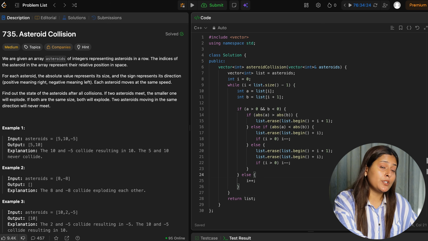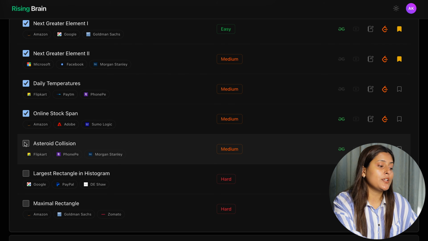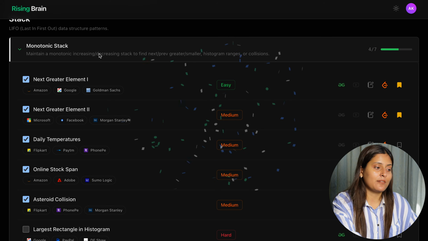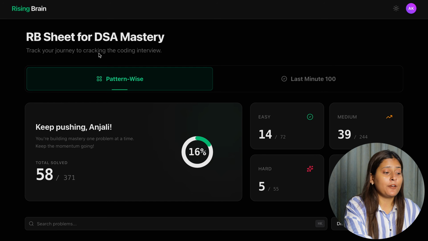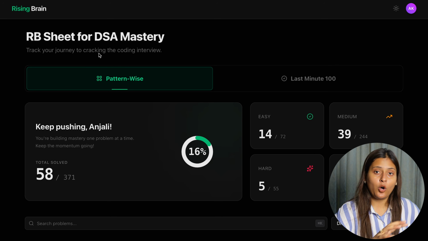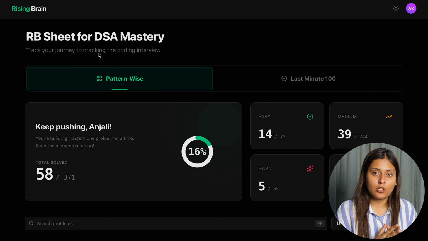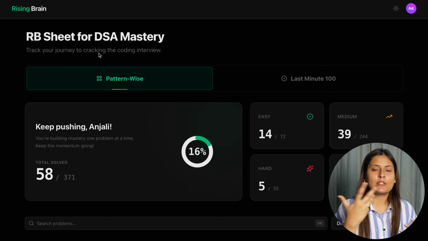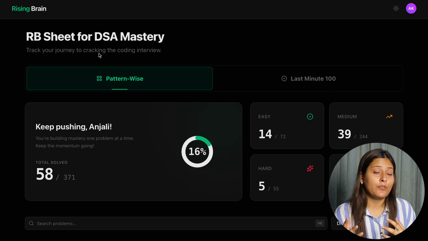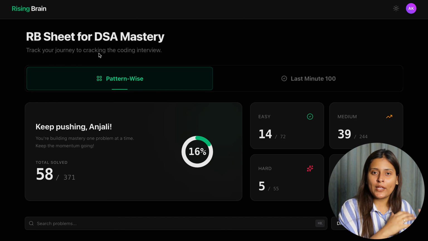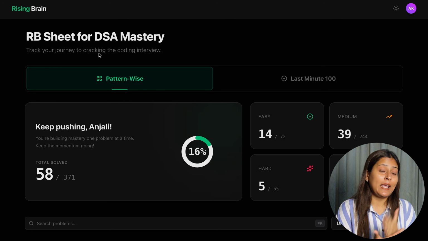And if you understood this approach, then definitely we can go to the sheet and mark the next question as done. And as we are following the questions pattern wise, I hope you are getting the whole reason, and in any array or string based questions, when to apply two pointer and sliding window concepts and when to apply stack.